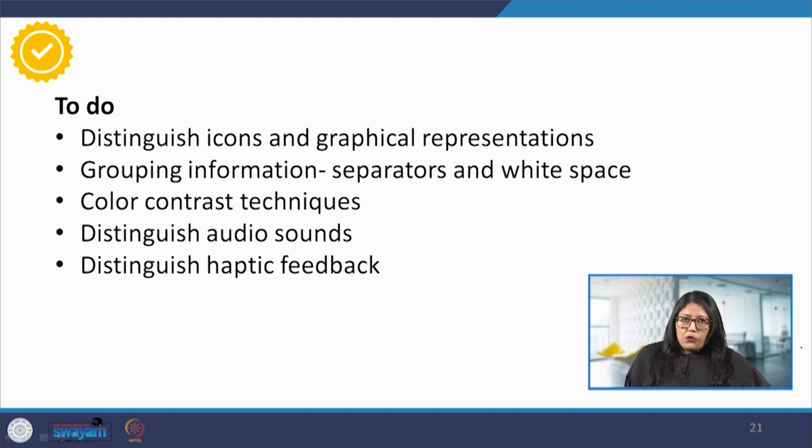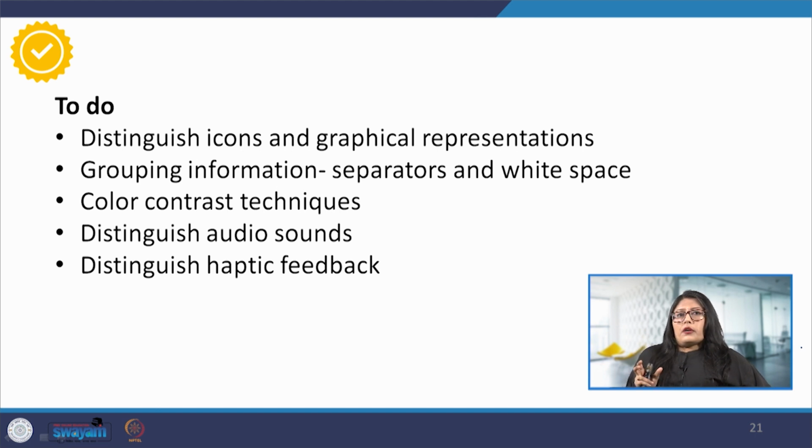Now how can we utilize this? By using icons and other graphical representations, not using the same thing for several things. For example, you see that I have put this little orange circle with a tick. Whenever there is a little guideline or to-do list, one can easily identify it. If I put this circle in every slide, then it will lose its impact, it will lose its meaning. So similarly, where to use, how much to use, the judicious use of these is important.